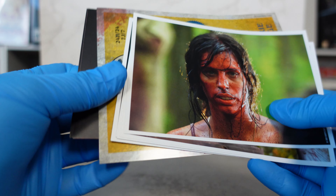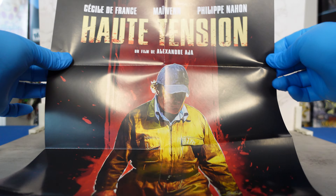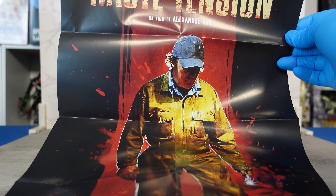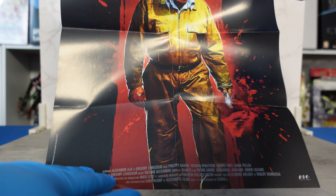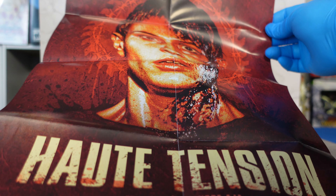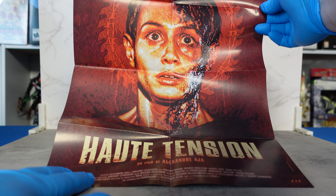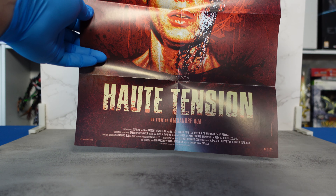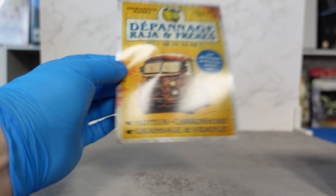I guess there's a small poster in here. I didn't realize there was a poster or I would have clipped it up before. I think that's the bad guy from the movie — sorry about the glare on the poster, but you can get an idea of what it looks like. It's two-sided; that's the other side of the poster. Sorry, usually when I realize there's a poster I clip them up so you can get a look at the whole thing.